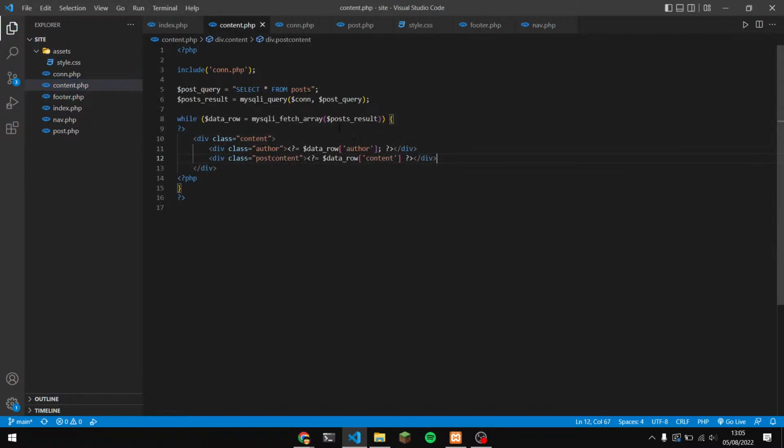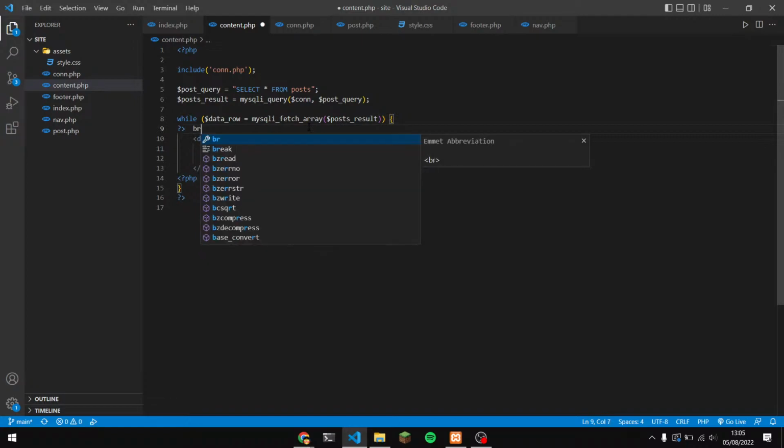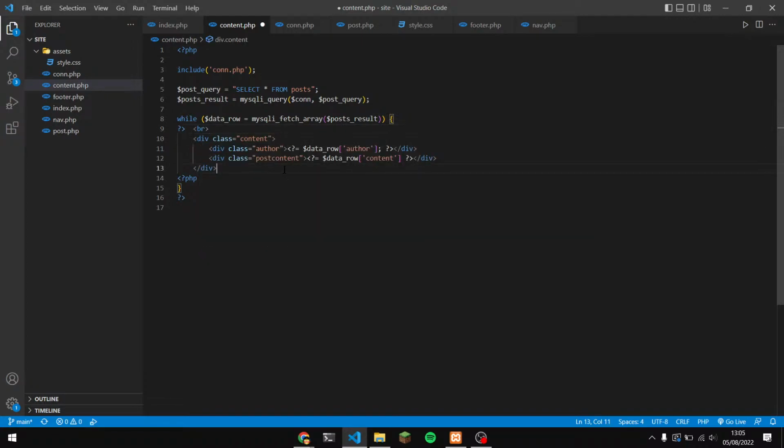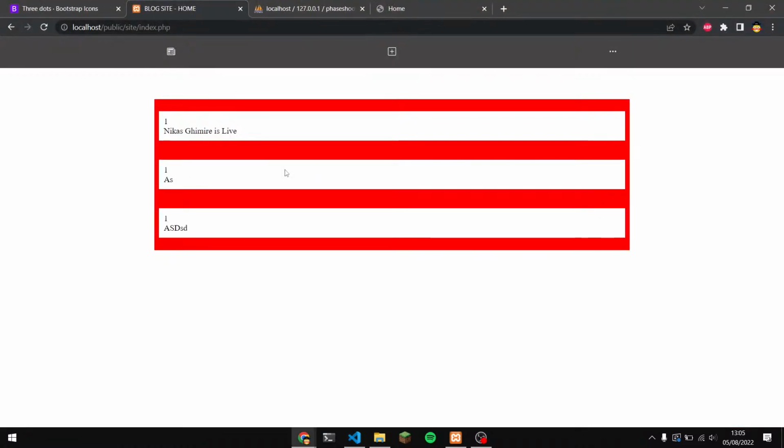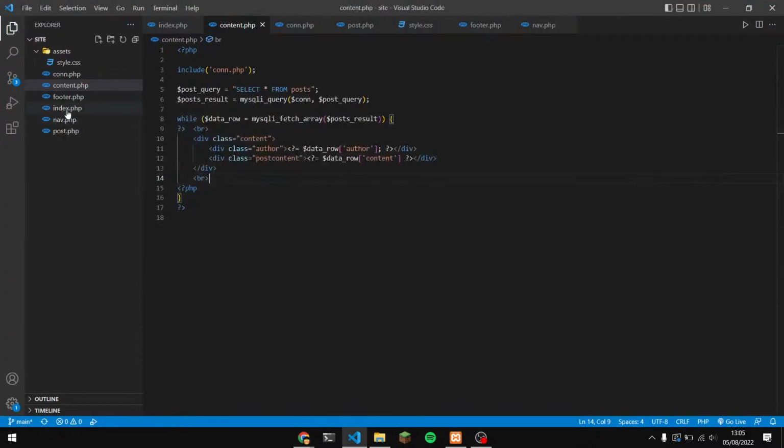So this is like every single loop. And after every loop, we are gonna have a BR on the top and on the bottom as well, so that it's symmetrical. So let's just do BR. Yeah, but this is gonna only have on the top and bottom, is it? So we gotta have it inside the loop. So inside the while. Yeah, right here. Yeah. And now right here as well. Yeah. Okay, so it does give us a break of line right here.